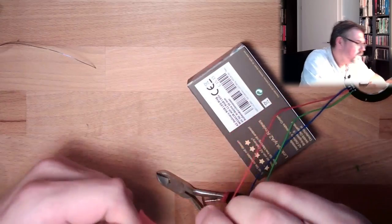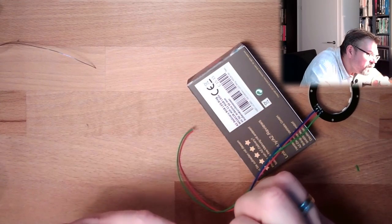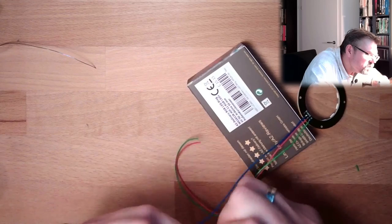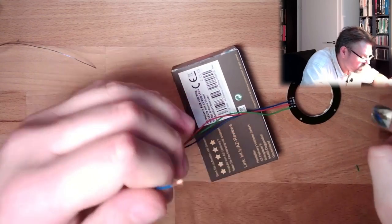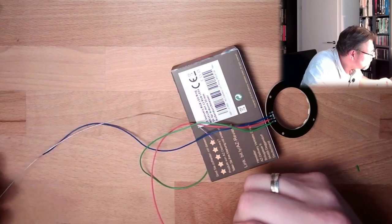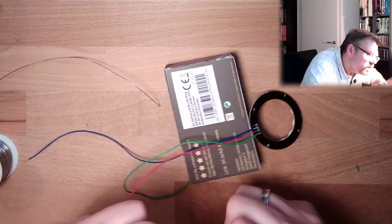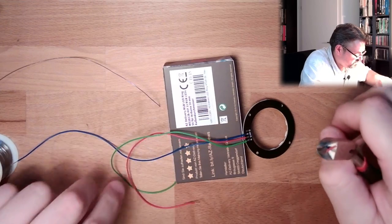I will also cover with tin and called tin solder. And called solder. Is it called tin? What is written here? Lötzinn. Lötzinn in German.